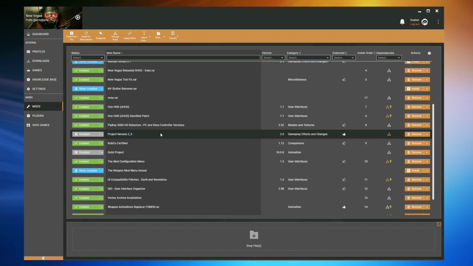You'll notice it's disabled. The reason I've disabled Project Nevada is twofold. When you start a new game with Project Nevada, it gives you a lot of pop-ups, which can be really annoying during the initial cutscenes. I'm assuming it's going to be the same on New California. I do not want that.